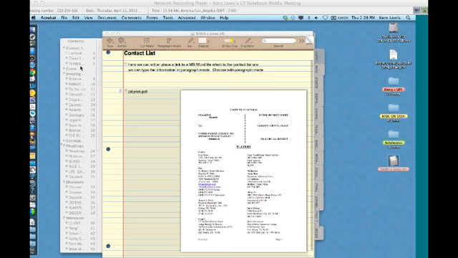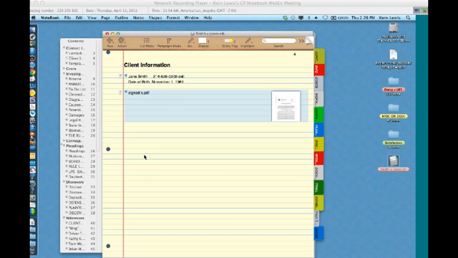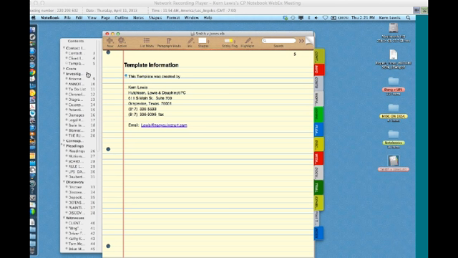Okay, so I put a contact list in the template. First thing, I'll have a page for client information. Here I have dragged in an attachment of their fee contract, so I've got it right there. If I need to check something in that, I'll put their phone number, date of birth, social security number, cell number, information that I'm going to need over and over again. That information I put there on the client information page. And then there is template information. You don't need that in yours. You can erase that. That's just so if someone wanted to contact me.